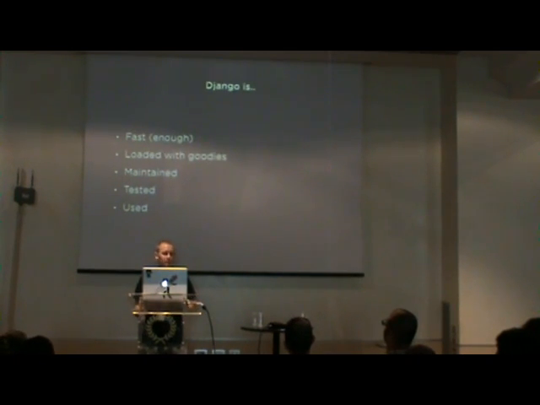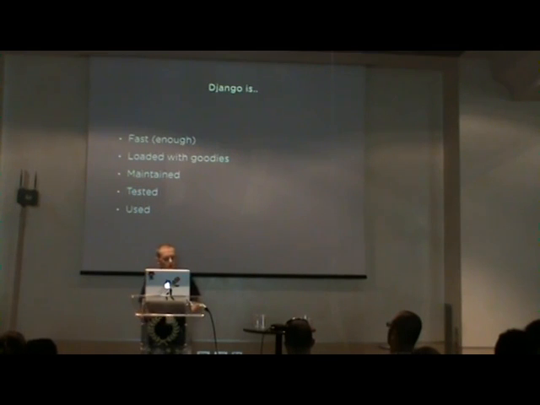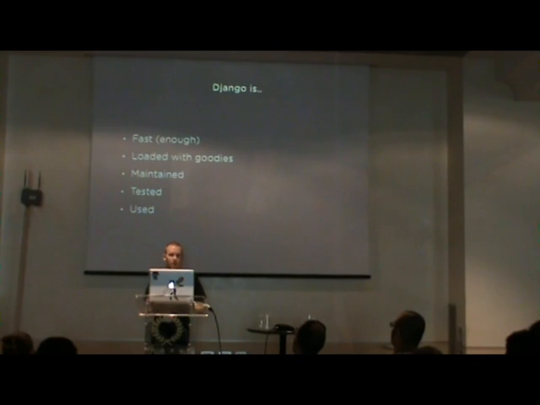Django is also very well maintained, meaning there's new releases. I think it's like a yearly release schedule, maybe quicker than that. They're at version 1.3 right now. They're working on 1.4. They released 1.2 less than a couple years ago, and it's been iterating fairly well. It's become much better over the years. It's become more stable and faster. The APIs have matured. It's also very, very well tested. It has insane amounts of tests. They put a lot of effort into it, which means it's going to be stable.